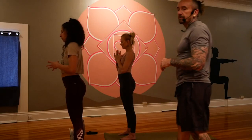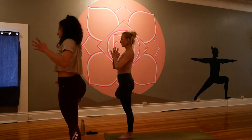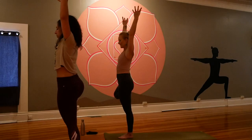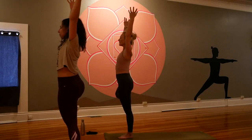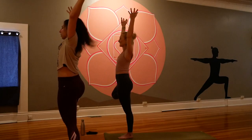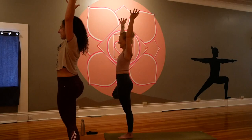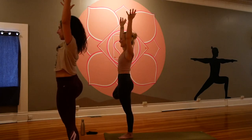Tree pose — left foot down, right foot high. Bring the foot to a kickstand to the inner calf or inner thigh — just avoid placing the foot directly on the knee. Don't wait for permission — make of this moment a creative and bold expression. Express yourself yogis. Make hay while the sun shines, and make hay while the snow falls too. Today's the vernal equinox, it's the first day of spring — it's also 25 degrees outside and snowing, at least in Colorado. Someone asked me please don't say the earth is in trouble while my two-year-old is in the room — what if I just say it's fucky?